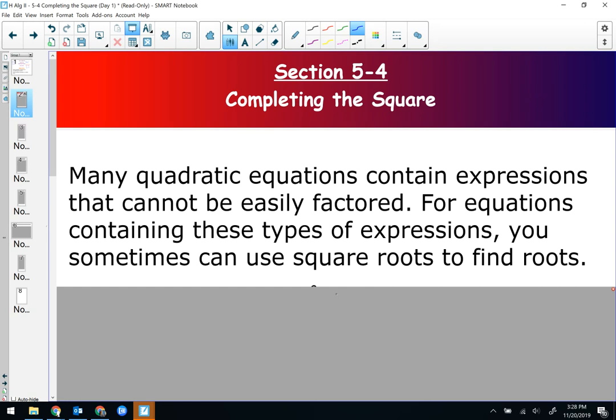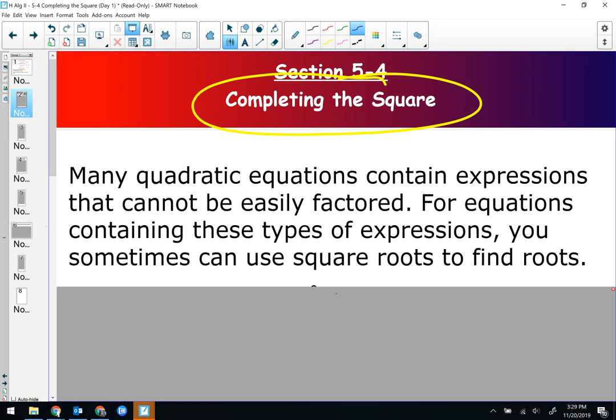All right. So, thinking back to our first section 5-1 to 5-3, how did we solve quadratic equations? Well, we had to factor them. If we were not able to factor them, we could not do it. Okay. So what I'm going to teach you today is a method that will work every single time. It's called completing the square. Completing the square will work for every single quadratic because we know that only certain quadratics can be factored, but every quadratic can use completing the square.